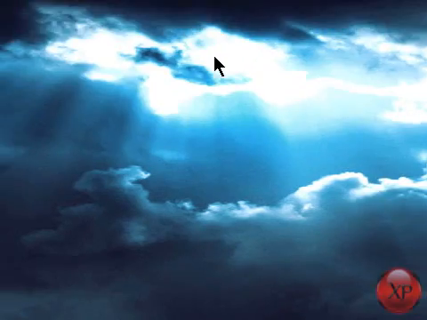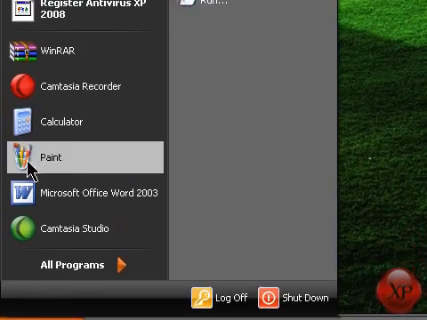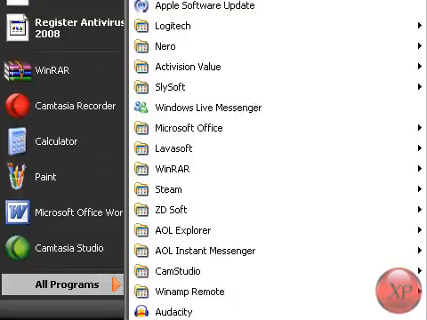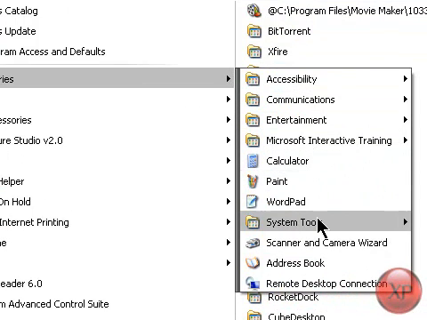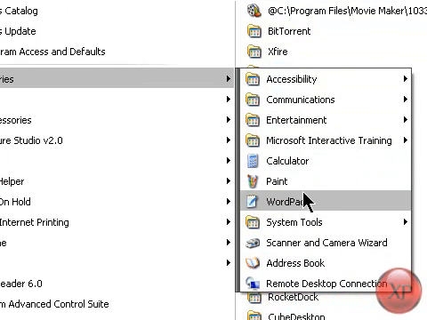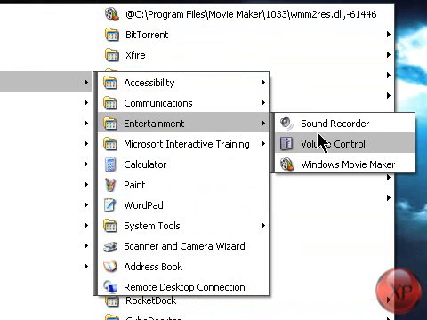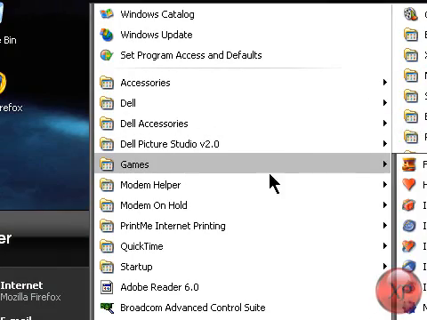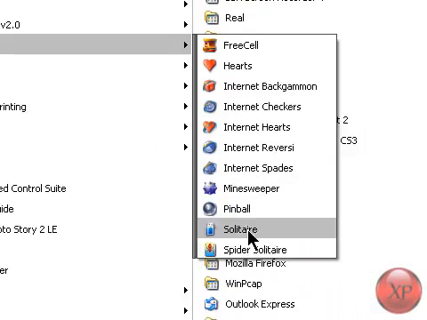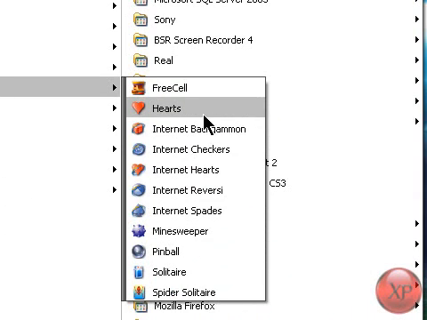So, thanks for watching. It works on Calculator, Paint, and go to Start, Accessories. And there's Calculator and Paint if you want to do those. I think it works on WordPad as well. Go to Entertainment. Oh no, I guess it would be Start and then Games. Minesweeper works on that. It might work on pinball and other stuff. Hearts. It should work on all of these, actually.